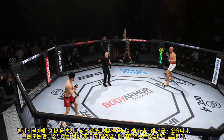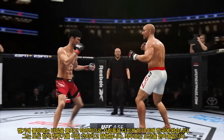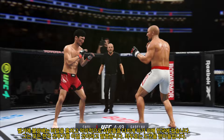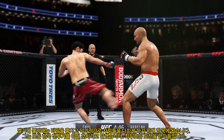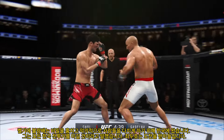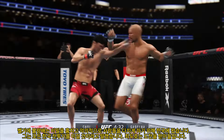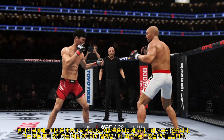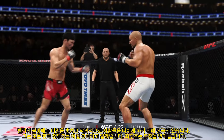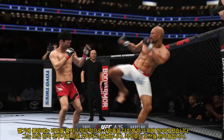Here we go with our next round. His opponent is going to need some Motrin later tonight after all those strikes to the head he absorbed in the previous round. He is not moving his head — trying to walk forward as a pressure fighter with no head movement, and he is paying the price for it. He's been pretty accurate tonight, landed some significant strikes, but his corner is looking for him to mix it up and throw more volume, because they don't see too much of a threat. He's got to trust that all the reps in the training room are going to pay off.